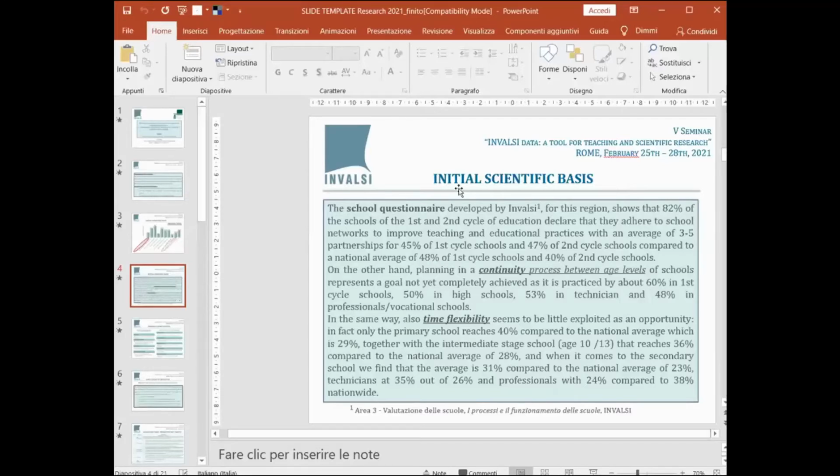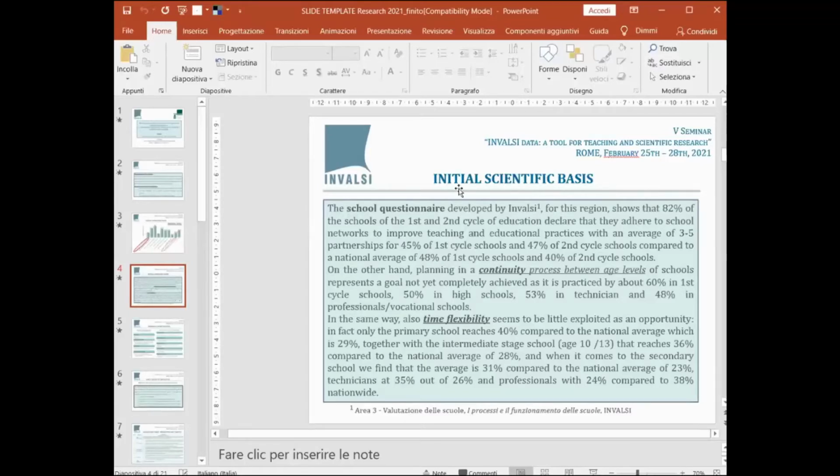On the other hand, planning in a continuity process between age levels of schools represents a goal not yet completely achieved, as it is practiced by about 60% in first cycle school, 50% in high school, 53% in technical, and 38% in professional schools.